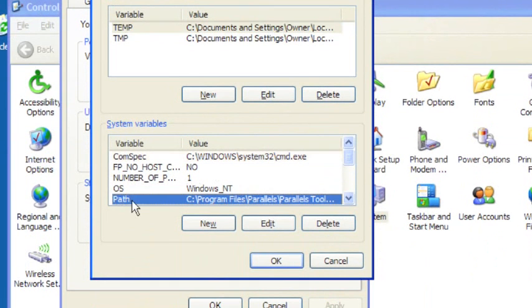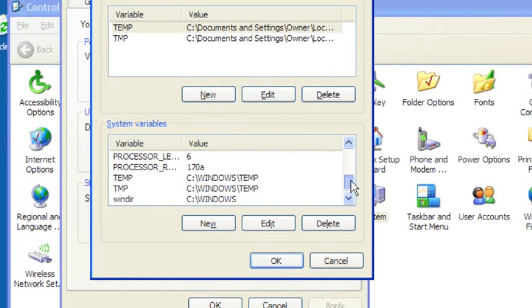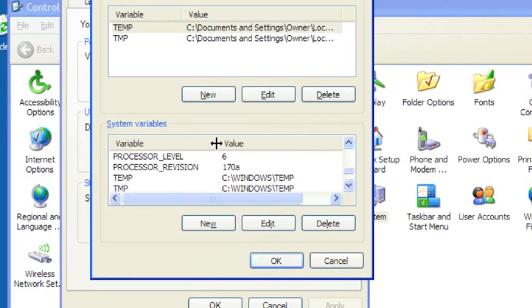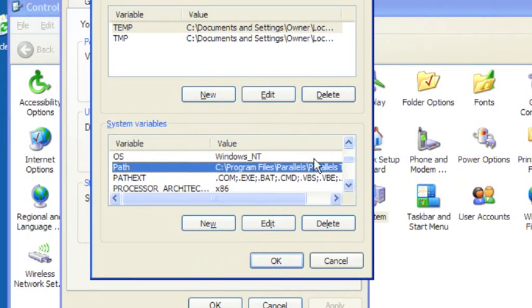And I see Path right here in my window. If you don't see it, you can use the arrows to scroll up and down in the window. You might see some other stuff in here. I see a lot of stuff I don't even recognize in here. Don't worry about it. Just leave it alone. You don't want to mess your system up. What we're primarily interested in doing is figuring out how to add it to the path.